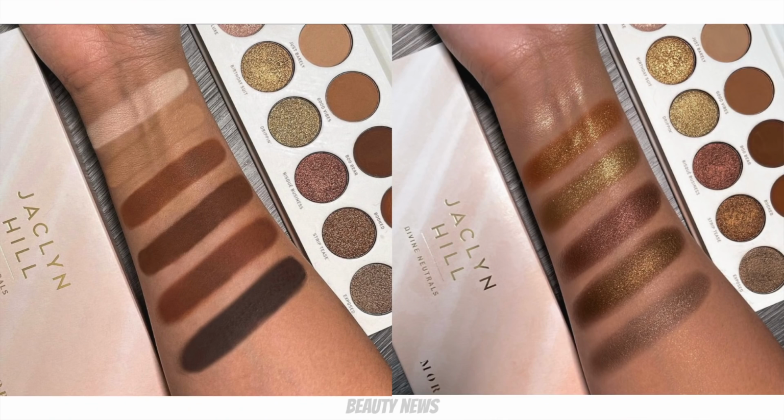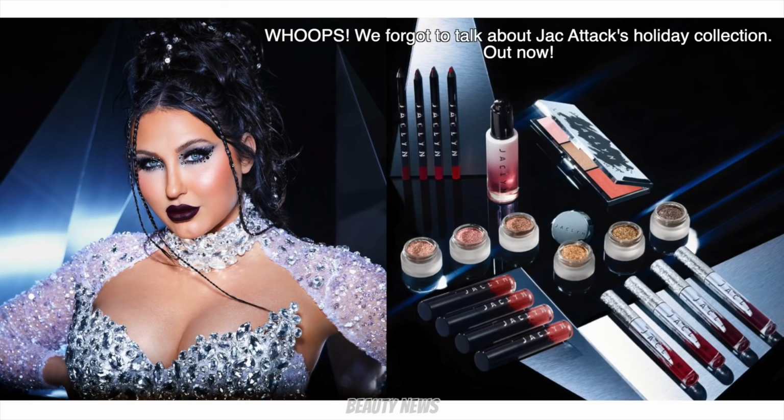I hate it. To be fair, though, I probably would wear it. I don't want it, and I won't buy it. But out of all her palettes these days, I'm like, I'll wear it. The shimmers are a dime a dozen. Absolute dime a dozen. I've got these in spades. I do like the matte shades, but I think she's too mid-tone heavy. There's 3 shades that look exactly the same. Anyway, whatever. I'm not buying it. I already bought Manny's palette.